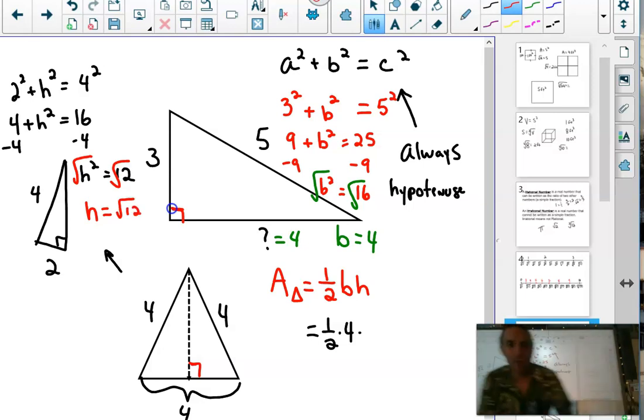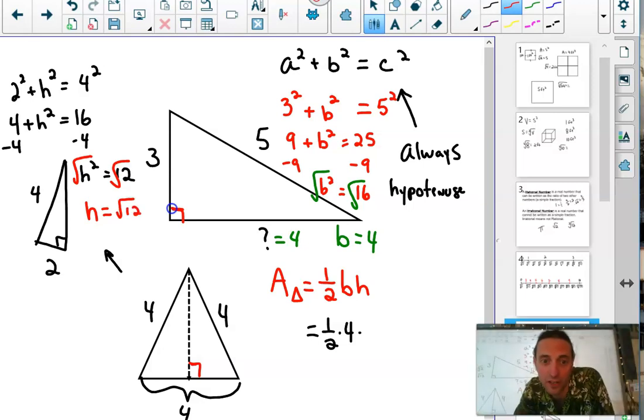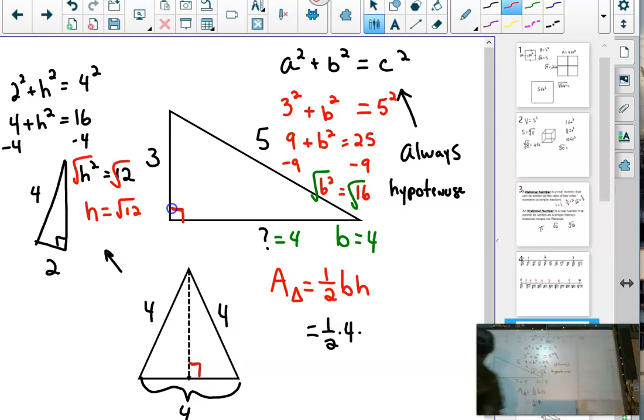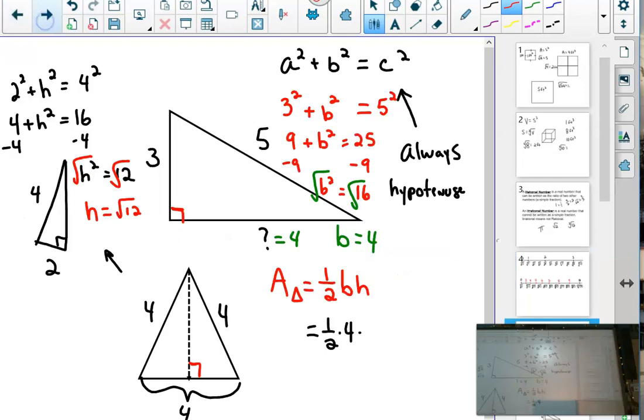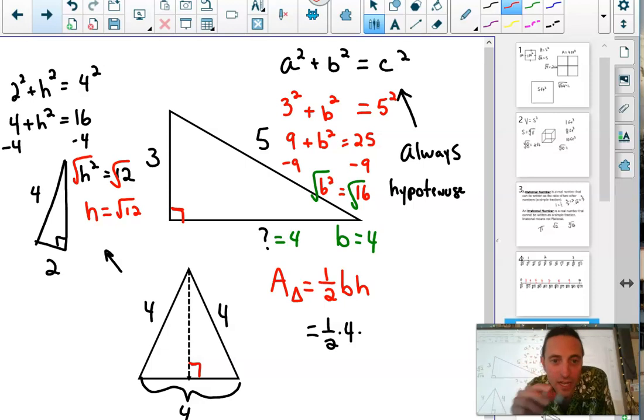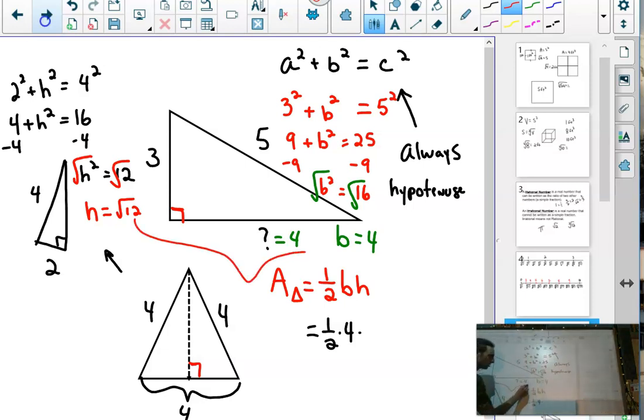Now, you could go ahead and put that in on your calculator, right? And you'd get a number. I mean, if I go back to my previous slide here, I'd be like, oh, wait a minute, 12 would be a number between 3 and 4. Right? So that's really what it is. But now I can actually plug that into my formula. Okay, here's my height, the square root of 12.